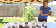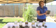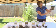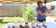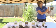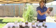I also want to show you potting soil. A lot of us use potting soil to grow some vegetables on our deck, or we use potting soil to put flowers in a container. And you can see that a little bit is settled at the bottom, but most of it is very lightweight and has gone to the top of the jar. This up here is all organic matter, and the organic matter has a lot of nutrients in it.